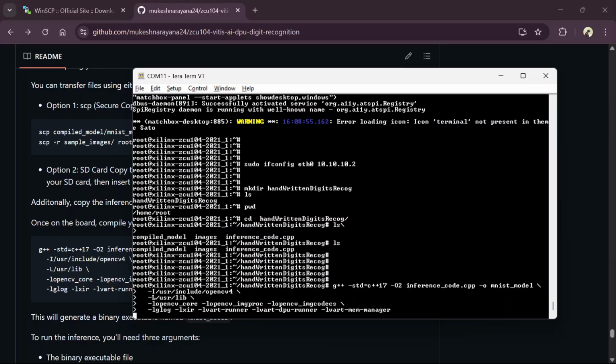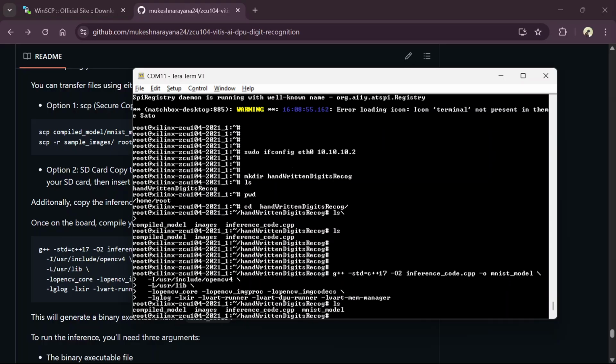Once that is done, we can run the model, and you can see the output, which will show the probabilities of each class. Since we have 10 digits, we'll have 10 class probabilities. So let's see whether the model is created or not. We see here the MNIST model was created, and so I'm just running this file.